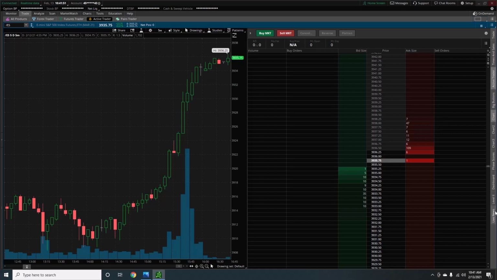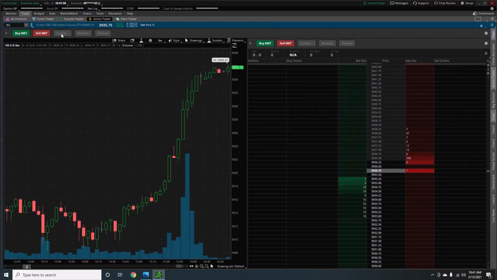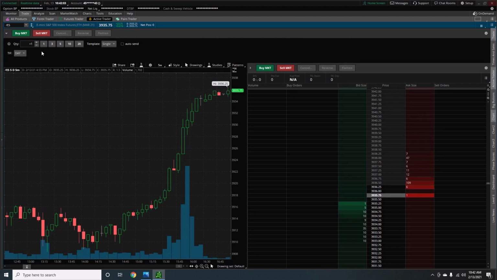If you look to the right, you'll see a bunch of different little tabs. Each one of them does something for this window. If I click the trade button here, this popped up. This is how you're actually going to trade in Thinkorswim. If you're on live trading right now and the market's open, I would not touch any of these buttons. Please be very careful. And if you do, always set your quantity at 1. That's a little trick. If you always set it at 1, God forbid you make a mistake, you're not losing big money. You might lose a dollar or two at most. And that's if you're in a higher end stock.